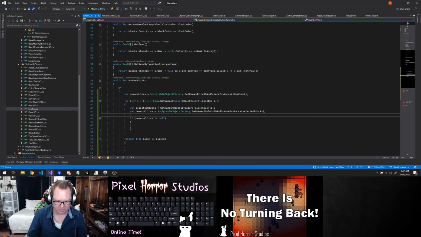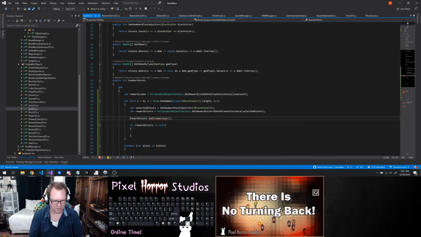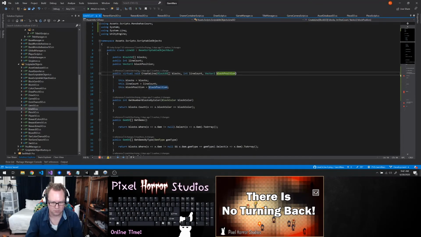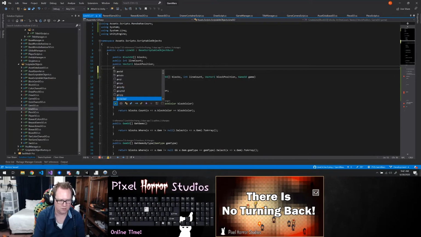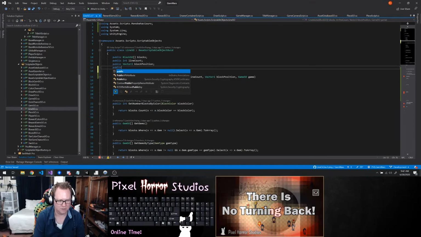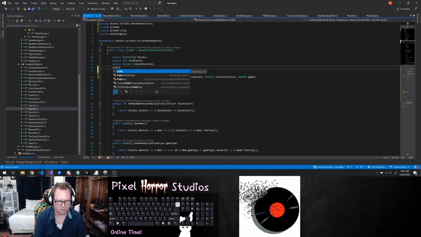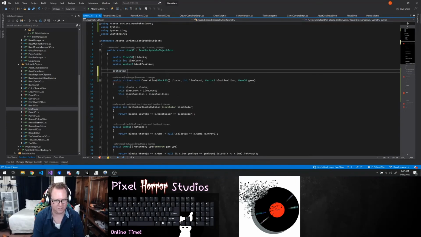So back over here, I can say reward colors dot set properties to my, and now it's going to be my game. We need to add the public. We could do this as a protected game SO called game.